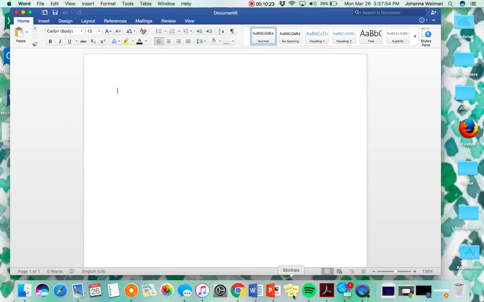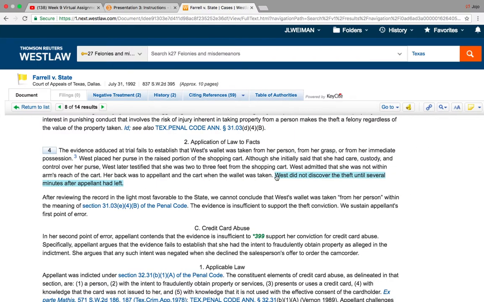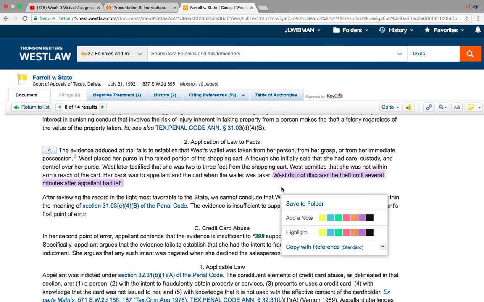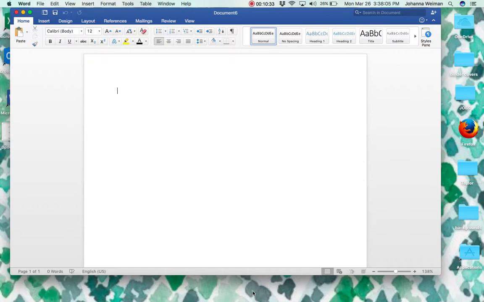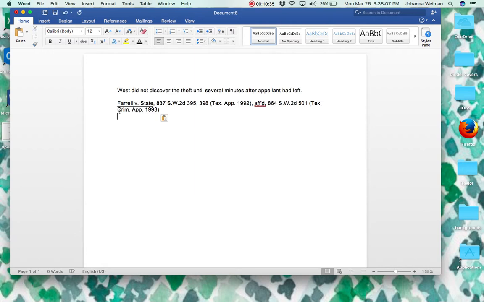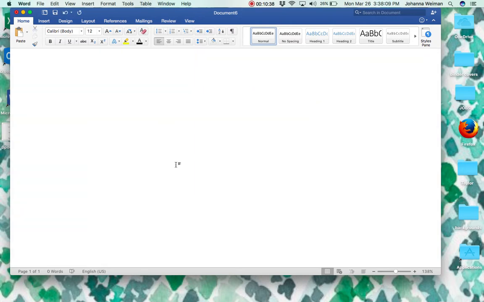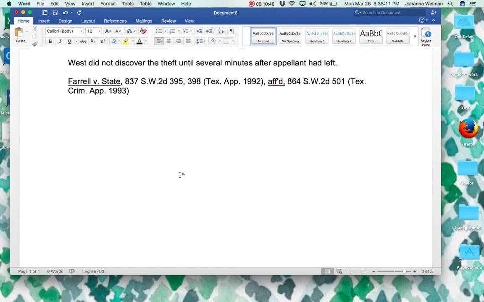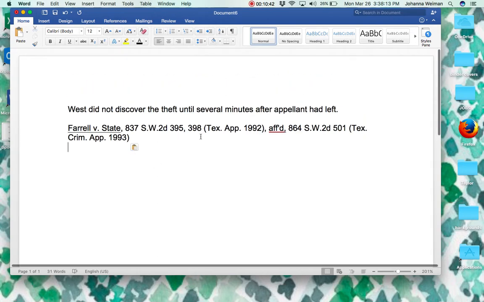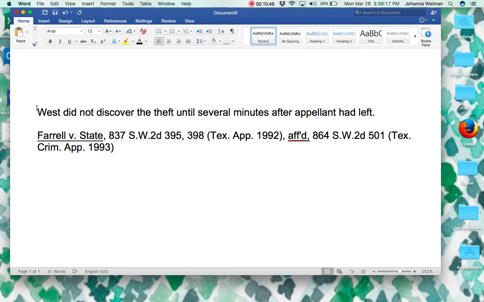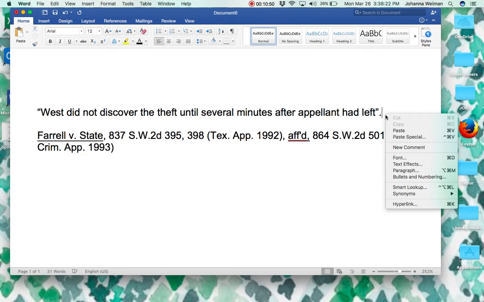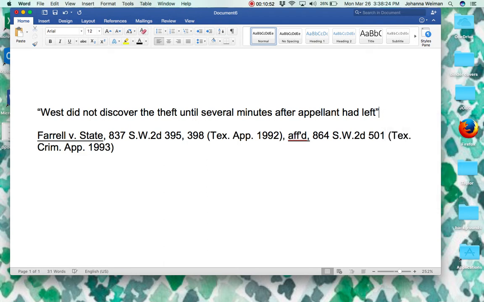So one of the easiest ways to do this is to go ahead and select this and copy with reference. So I'm going to go ahead and show you what to do. You can, of course, type it out, but what we're going to do is do this, and ignore this for now, because we don't need to look at that. First, if we're going to quote a sentence, we're going to, of course, put our quotation marks. Go ahead and take this punctuation out.